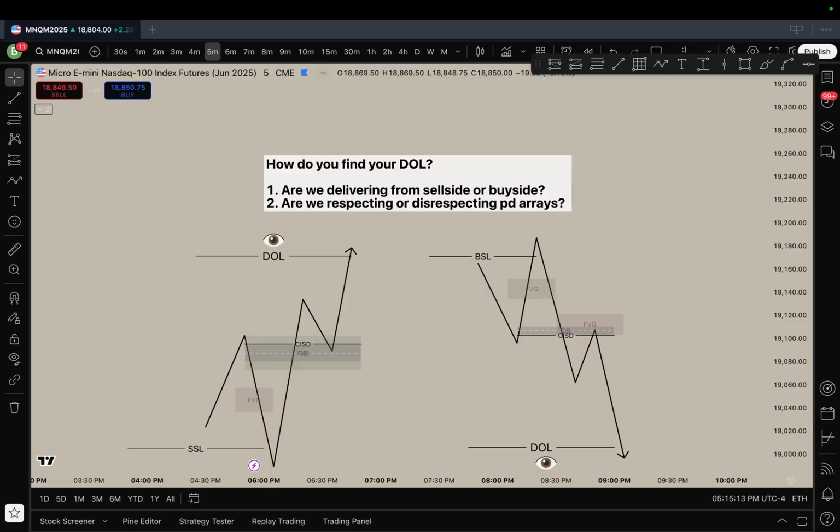I don't personally trade that, but again, I'm giving you guys entry models, but at the same time, I want you guys to create your own rules, create your own entry models at the end of the day. So whether that can be from a CISD and order block, you might not like trading inversions. I know a lot of people that don't trade inversions. I personally like it, but at the end of the day, it's all personal preference. In my opinion, entry models are not really important, and just understanding draw on liquidity is going to be the most important.